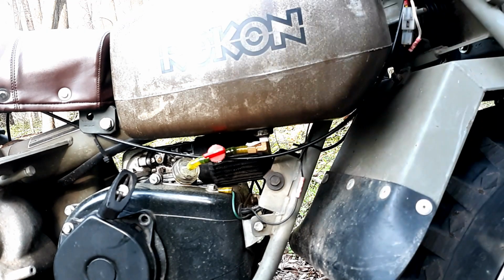I want to replace this with a metal gas tank, and it should come with the valve because my yellow one did.